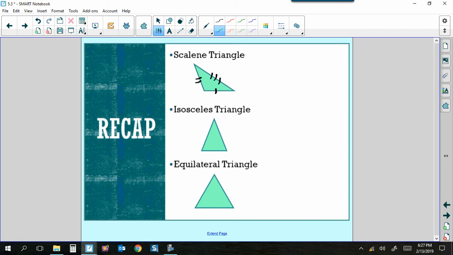All right, and then an isosceles triangle, if you remember from chapter 3, is when you have at least 2 congruent sides. You want to know how I remember this one? How? If I take 2 fingers and point them at my eyes, my fingers kind of make an isosceles triangle.